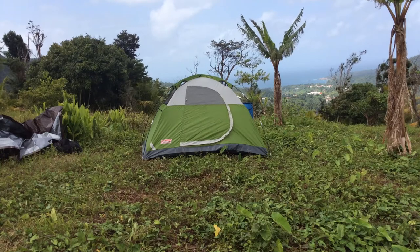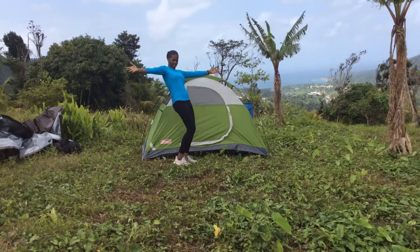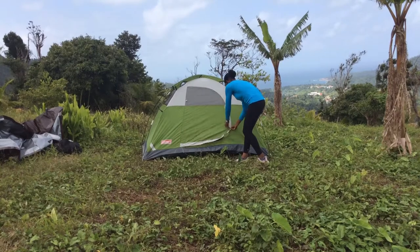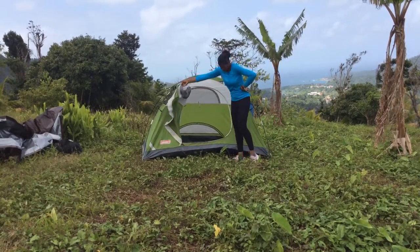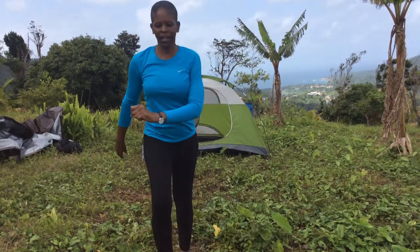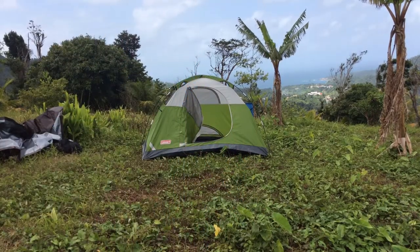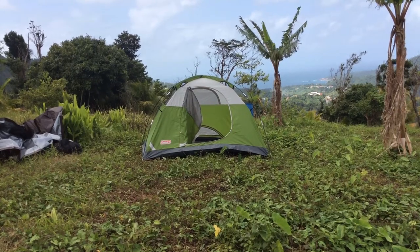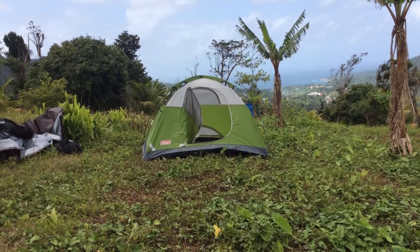So here we are. Ta-da! There we are. Okay, so I'll show you. I'll give you a close up. I did it. I had to remove the top. The top was kind of too big, so I removed the top for the sake of sticking it down properly. So I'm gonna show you close up.